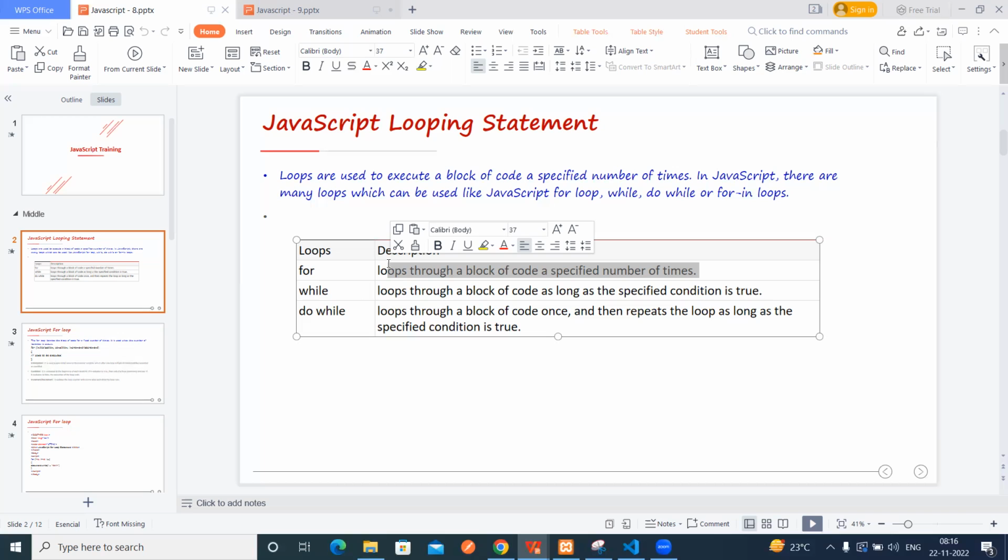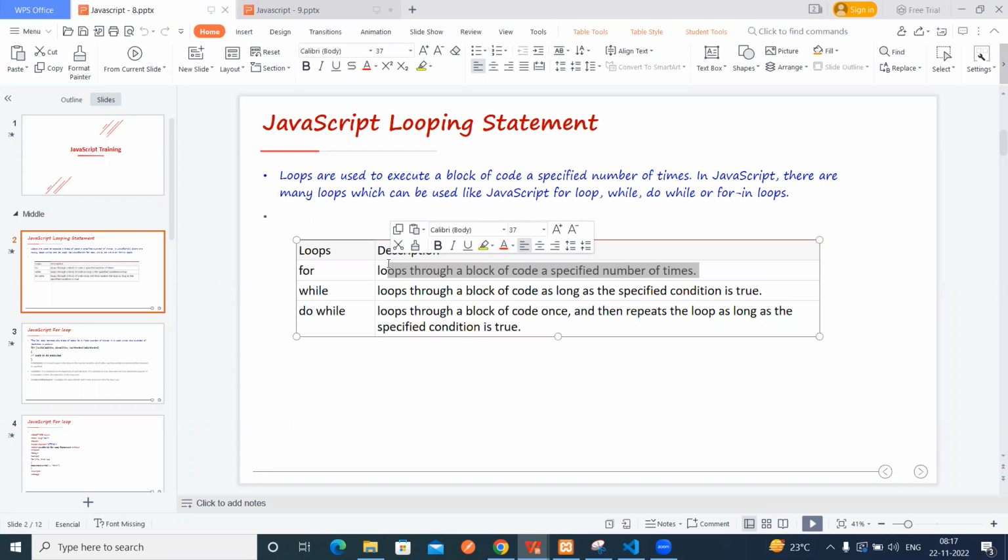In do while, first it executes the code once, and after execution, when it generates the result, at that time it checks the condition. So first it executes one time, then after that it checks the condition.